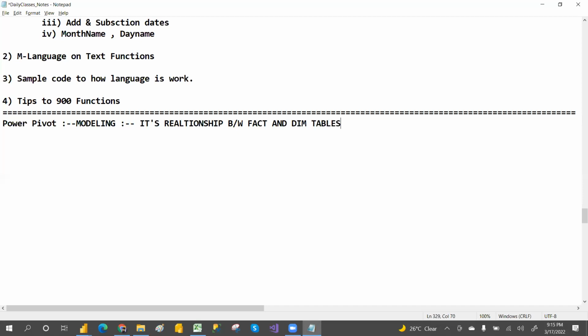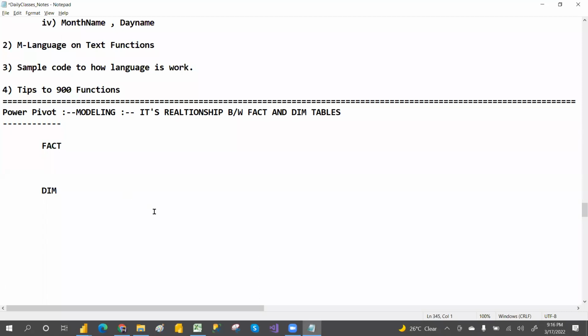What is the fact table and what is the dimension table? Guys, you want to know that? After my story, you will give the answer to what is a fact table and what is a dimension table. First you will come to know what is a fact table, and then you will come to know what is a dimension table. Let me explain the story now.